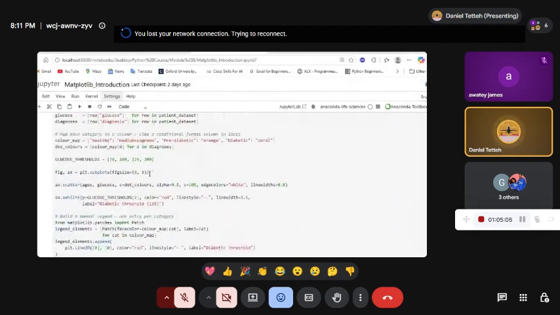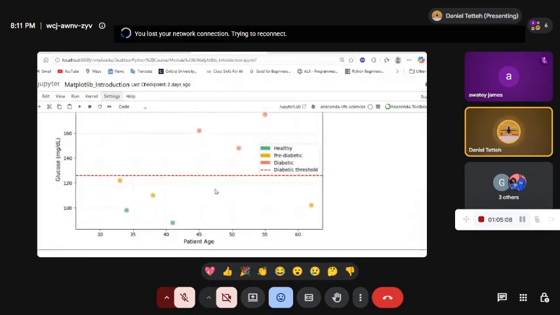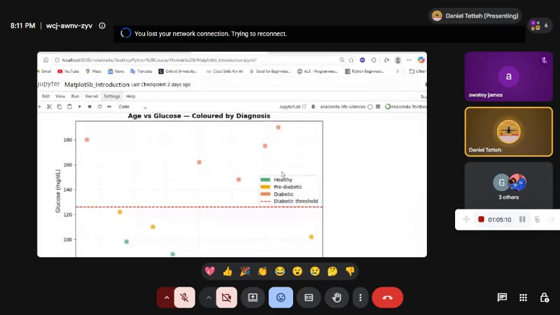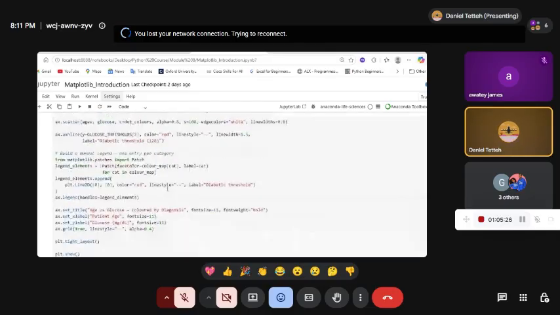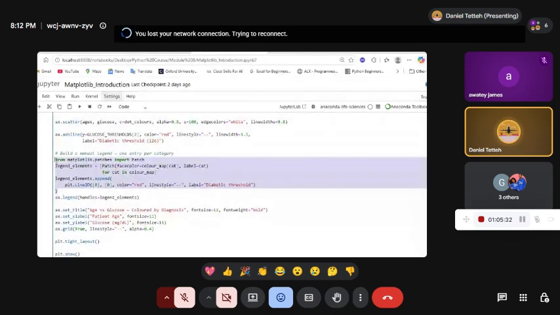Okay, so you can see that here the data has been colored based on their values, from healthy to pre-diabetic to diabetic. You can see that all the diabetic are above the threshold, but the pre-diabetic and the healthy are not above. In this case, we use this particular code to create our own legends.